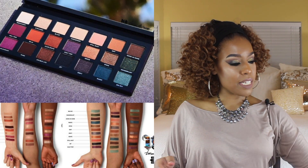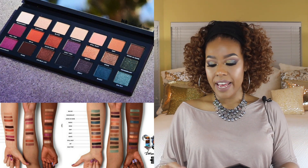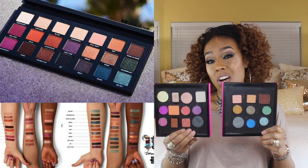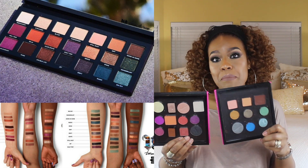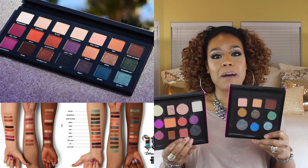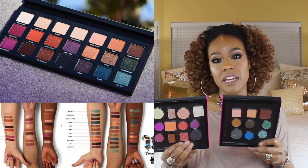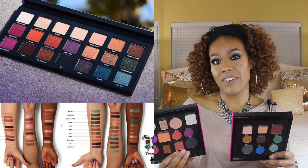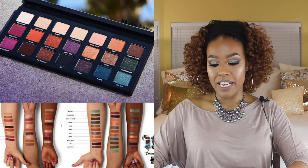This is my first time attempting to recreate a palette and I thought this was important to do considering I'm trying to change my thought process when it comes to buying makeup. I've put together two Z palettes and I'm pretty much just going to keep it simple and show you and swatch the shades that I have. I had to put them together in two different palettes because I don't have a long palette like the Born to Run palette. I'm going to go through these shades and show you what I thought pretty much matched what is in the Born to Run palette. I'm not saying these are exact dupes — these are as close as I could get, close enough to resemble the palette to where I would be satisfied and take away the desire to want it.